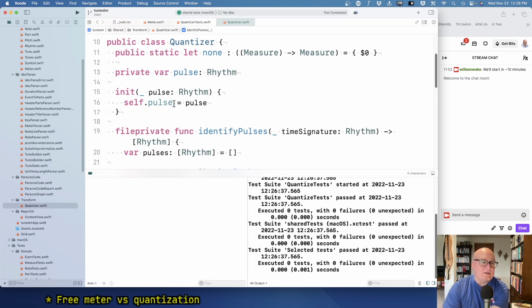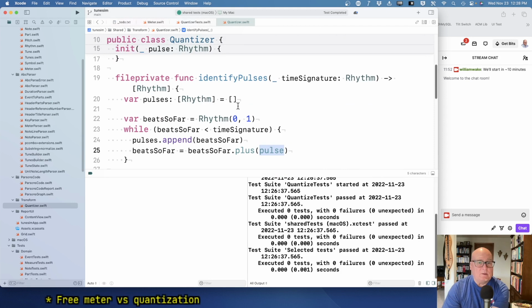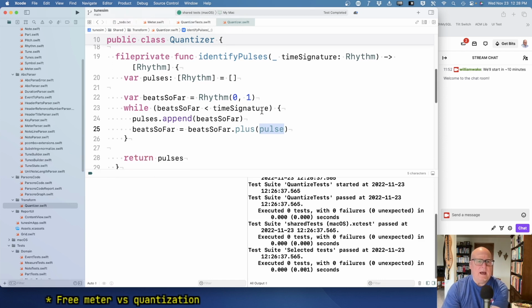So the pulse of quarter notes, say, that we said we're going to quantize by. We quantize to them, we add another quarter note. So we're going to add 0 quarters, then the next one is going to be 1 quarter, 2 quarters, 3 quarters, and we're not going to do 4 quarters because that would be equal or greater than the time signature. The less-than-or-equal thing would matter if you were quantizing by 3/8 in a 4/4 measure or something weird like that, okay?